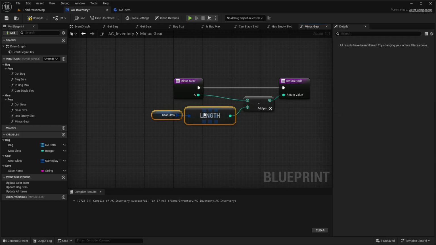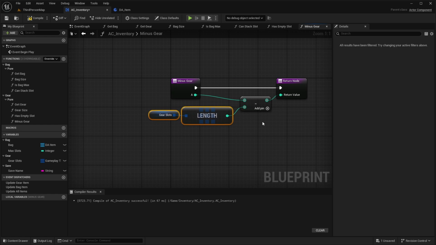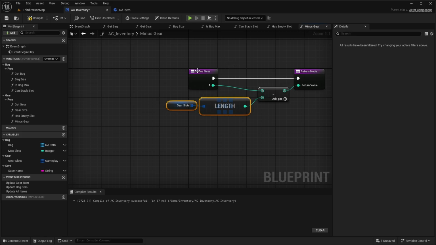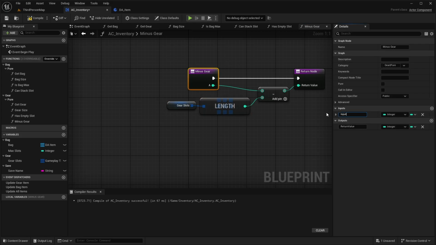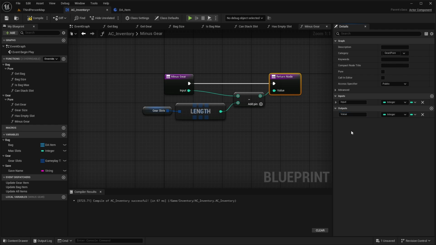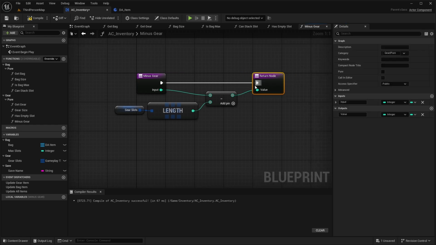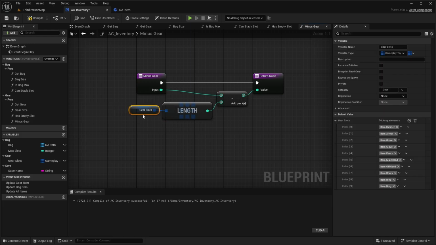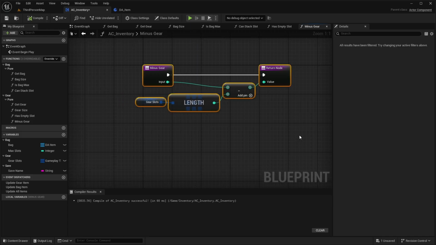So essentially what we'll end up doing later down the road is, when we are passing along indexes for the bag, we need to remove the length of the gear so that we can find just the index lengths for like bag items without using gear slots. This reduces some calculations down the road, so the UI itself doesn't have to do calculations, because I wanted to keep everything centralized to what it's related to instead of making the UI do more work. And it's better to just have things centralized. So that's where this function comes in handy.